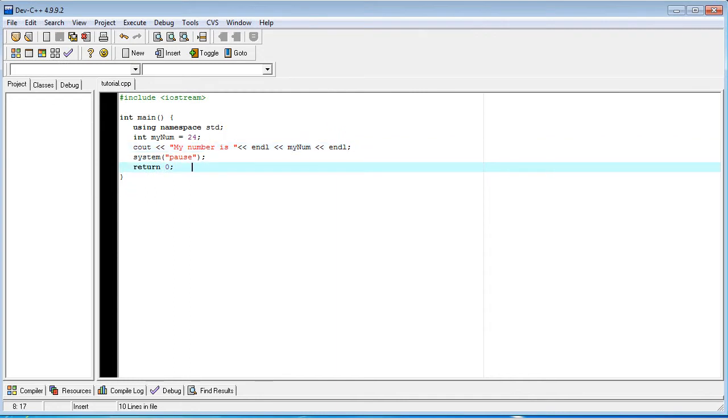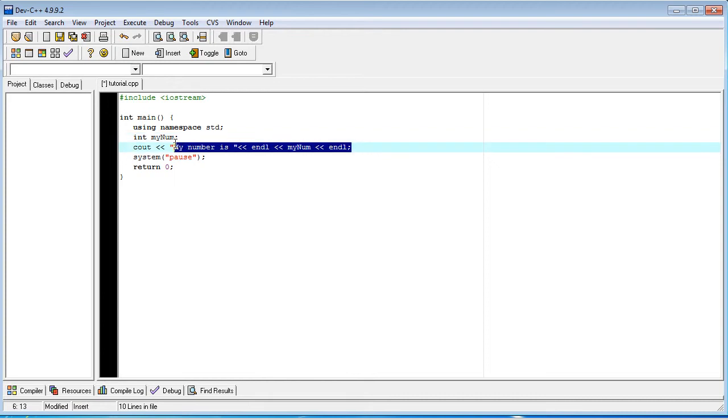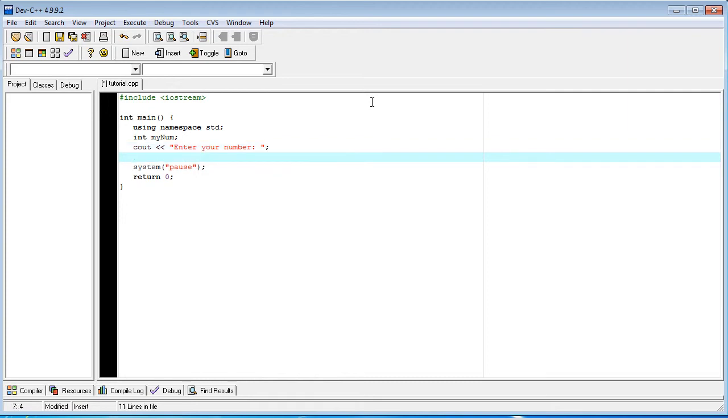Now, what if you wanted the user to be able to input the value of mynum? So let's go ahead and just create mynum as a variable, and then we would want this to say "enter your number." And now we want it to actually get some input.